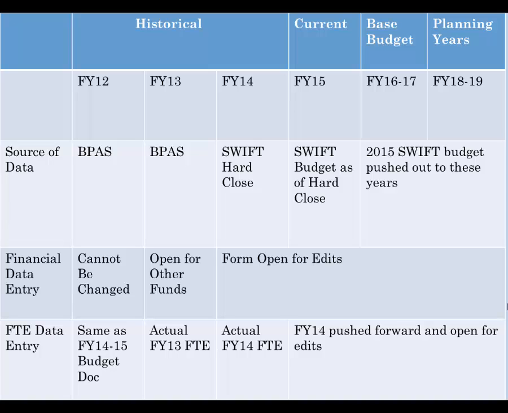Fiscal year 2013 closed data was loaded into BPAS in August of 2013. Most agencies have not been in BPAS to reconcile FY13 closed data, and therefore all funds, with the exception of the general fund, are open for reconciliation. Because MMB has been reporting on FY13 closed data for a year, general fund changes to FY13 are locked and must be discussed with your executive budget officer.